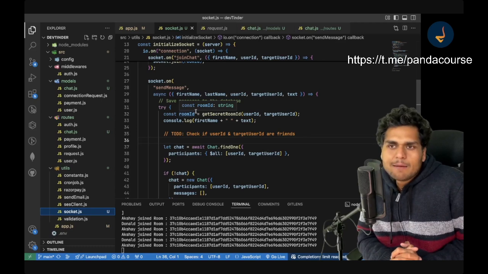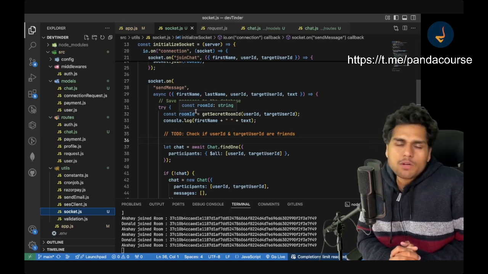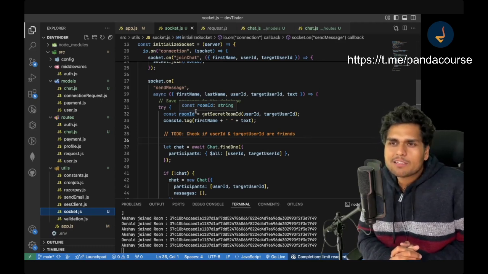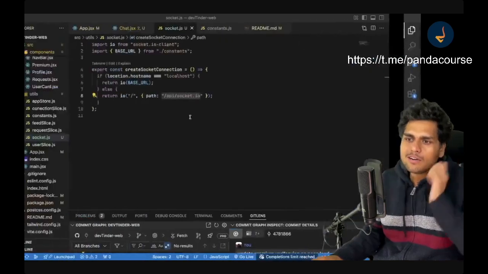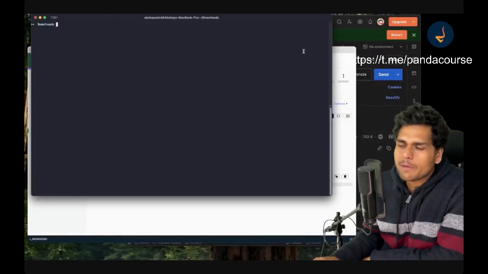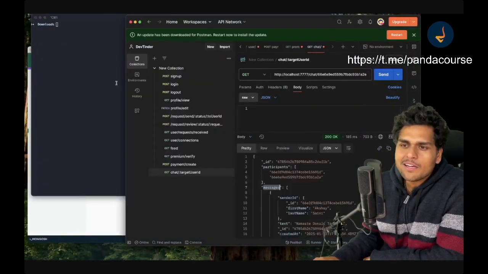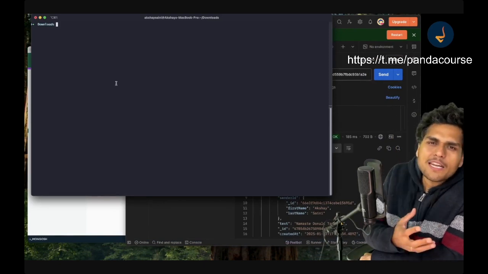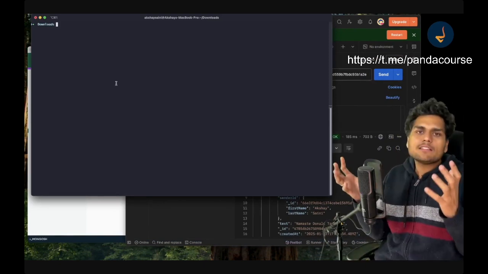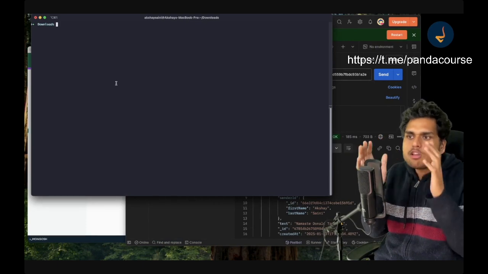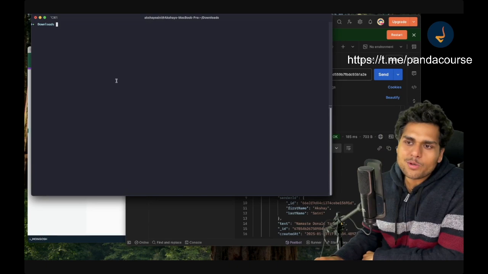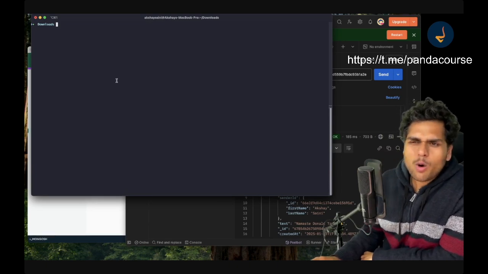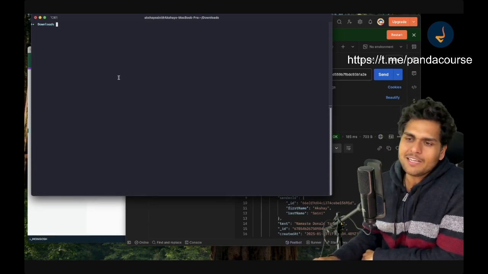In season 3, I also wanted to cover a little bit of DevOps, that is how you can deploy your application, because a lot of developers are scared of AWS instances. How do you deploy it? How do you do SSH? What is a PEM file? How do you import it? And basically, how do you map your domain name? How do you send emails? So many things I wanted to cover and launch a real-world application in front of you. And that was the goal of Namaste Node.js season 3. Hope I was able to do this in season 3.